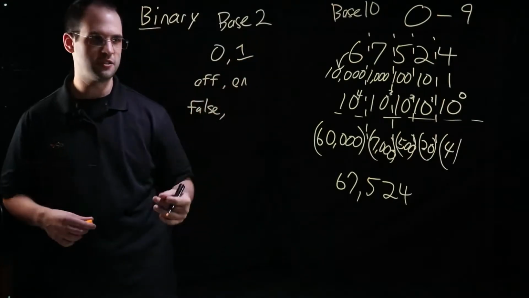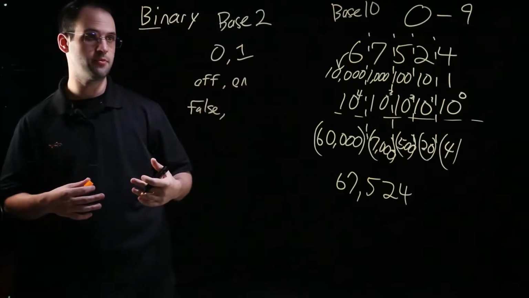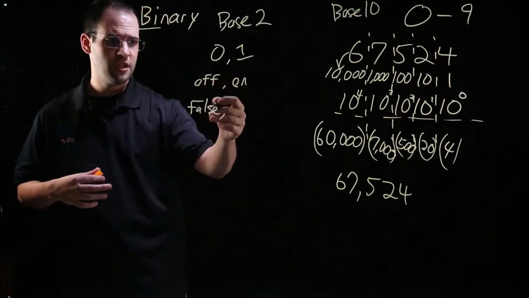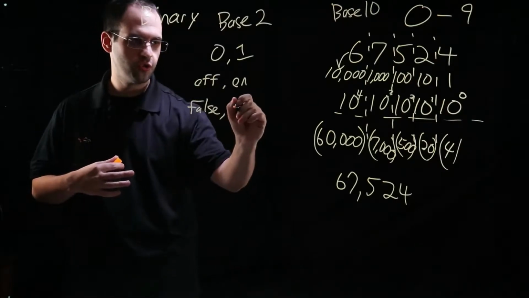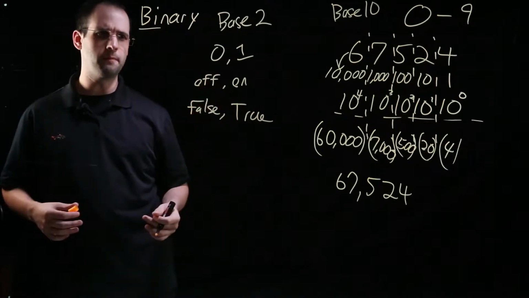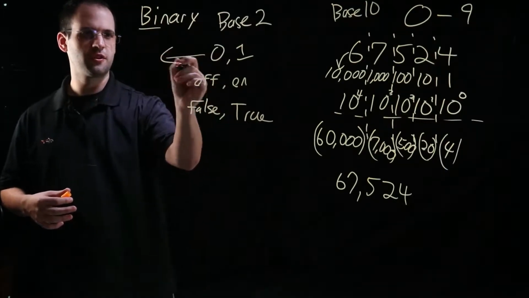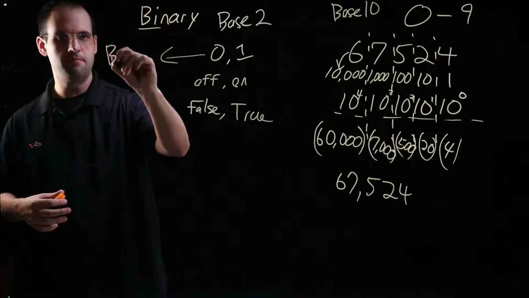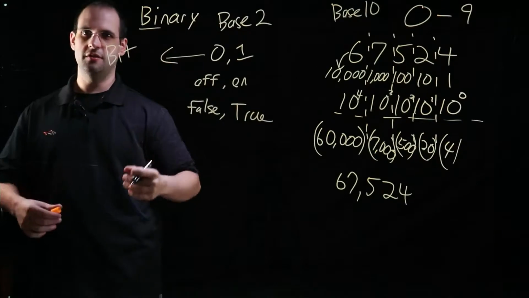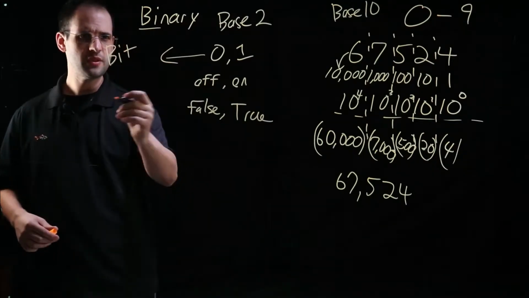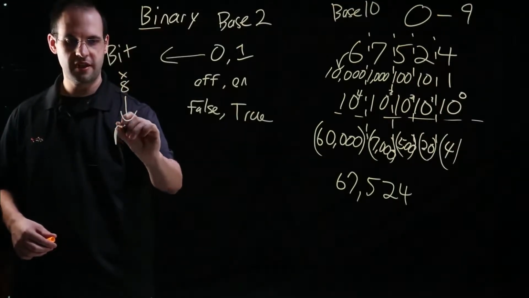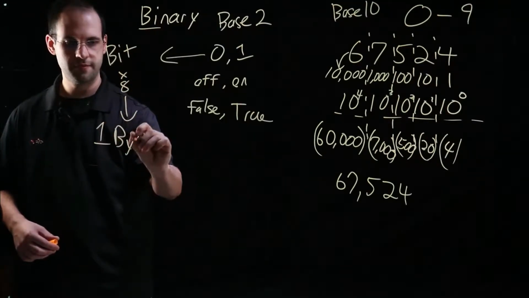We'll actually look at this when we get into the ANDing process later on, when we get deeper into subnetting our IPv4 addresses and our IPv6 addresses. False or true, for different values, a 0 or a 1. For now, we're just simply going to say each of these represents a bit. So in binary, a 0 or a 1 is a bit of data or a bit of information. And if we have 8 of these bits, we're going to have 1 byte.